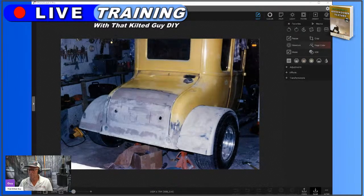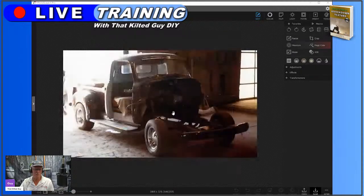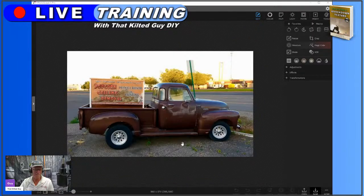I also have a 54 Chevy truck. That's how it looked 40 years ago now. That was in about 1980. I had a really nice paint job put on it. If you look closely down on the bumper, there's a sticker. That's my military pass, because I was in the Air Force full-time at that time. So that gives me an idea what date it was, which is roughly 1985. And that thing I still own. It's gone through its own bunch of iterations where I've torn it apart. The interior used to look like that. Then I took it to this. The vice grips are because that handle broke off. And now it's kind of sad. It sits out here with faded paint waiting for me to fix that one too.